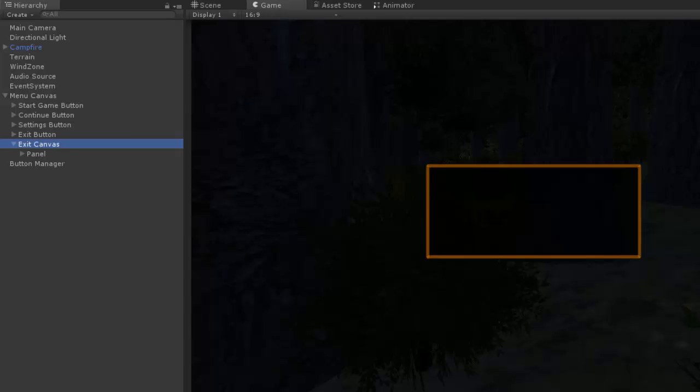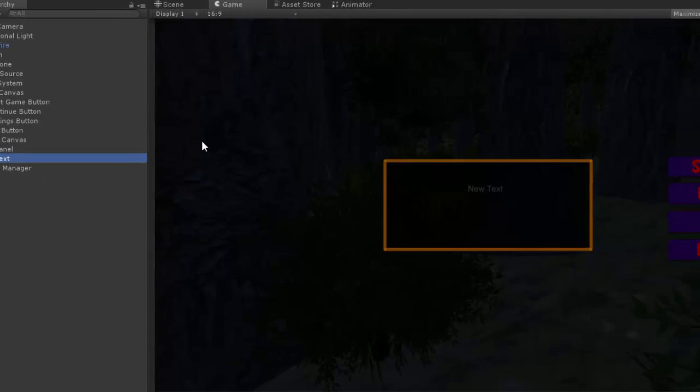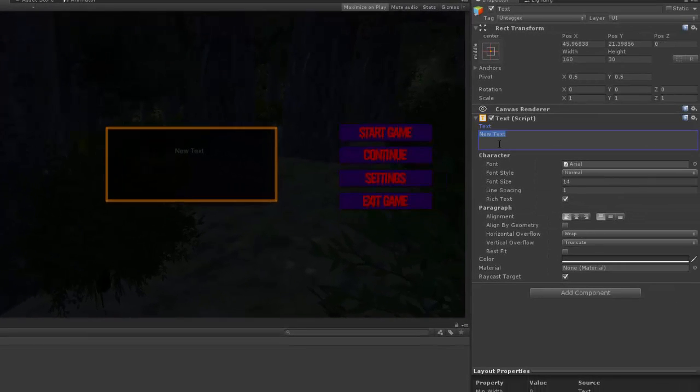Now in this exit canvas, let's make a new text. Just leave it as text. And now put whatever you want in here. So I'll put, are you sure you want to exit?